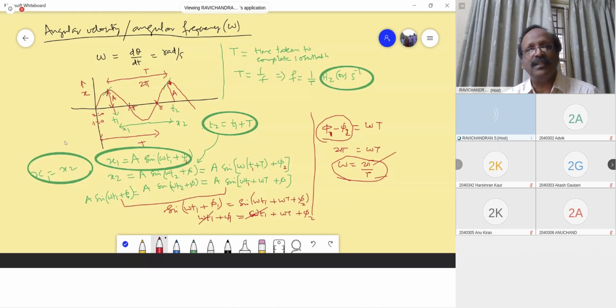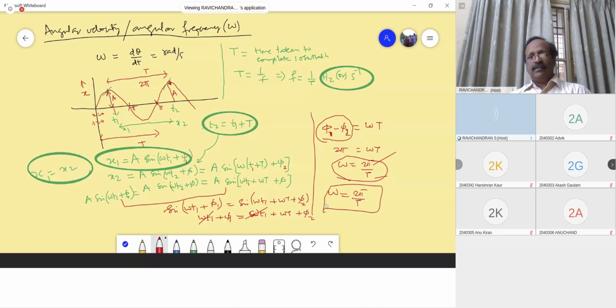So I don't want you to learn all those things. This is out of my interest, and I taught you all those things. So what is required here is this. The equation is omega is equal to 2 pi by t. You remember only this particular part. So I have taught in terms of phi. I have taken that as phi1 as a phase, and here I've taken the phase as phi2. Any doubt in this part?